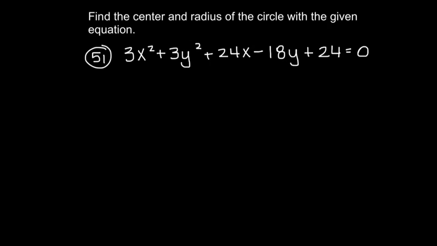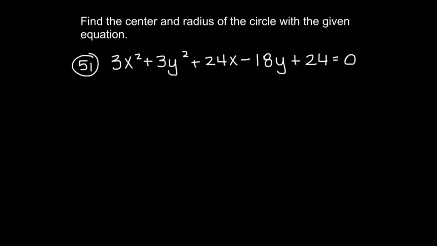Finally, to be able to place the equation of this circle in standard form so that I can find the center and the radius, there's a couple different things that I need to do that I didn't have to do before. First, I have to clear these coefficients. I have to clear these 3's. I have to have the x squared and the y squared with coefficients of 1. In other words, they have to be by themselves. So the way I'm going to accomplish this is to divide everything by 3.